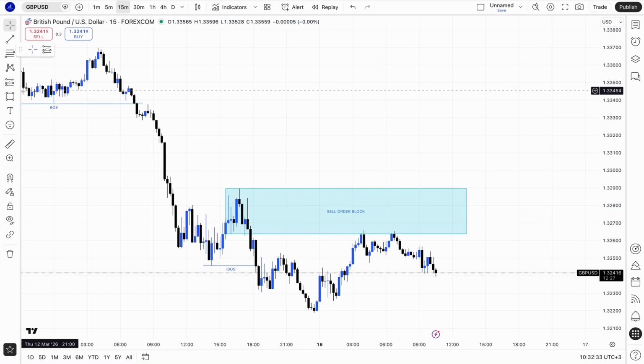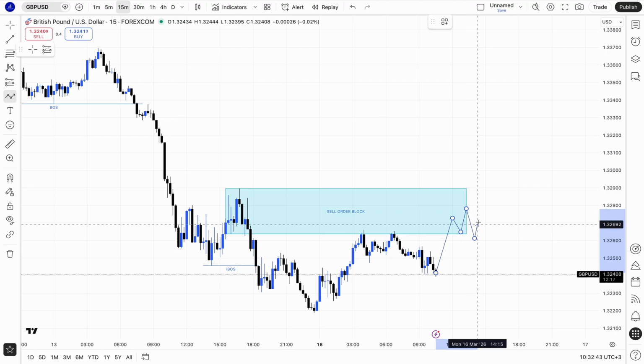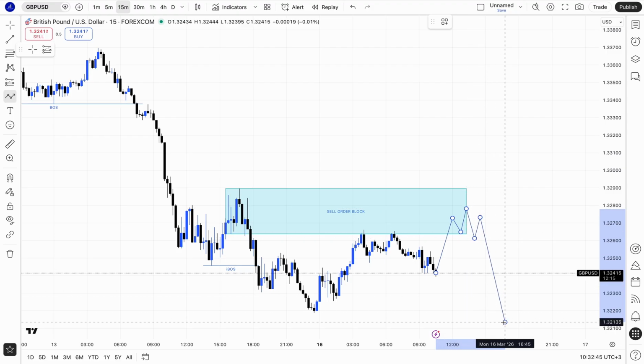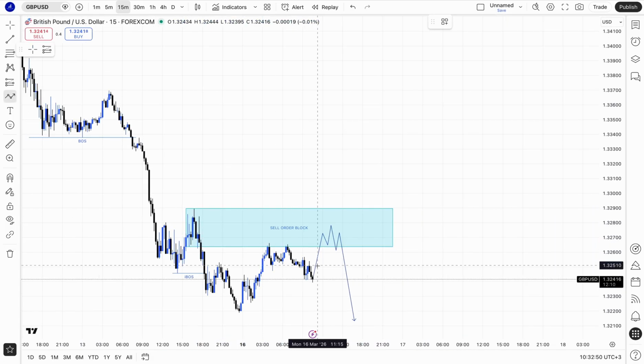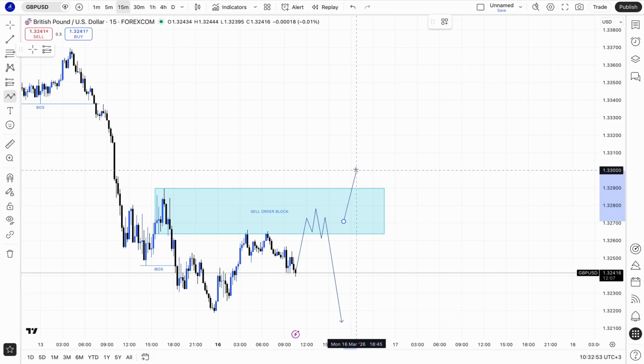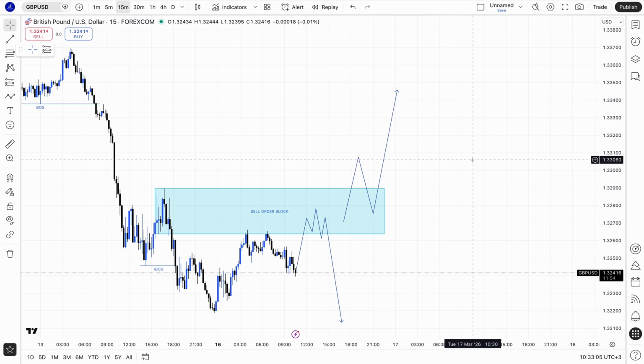But what's my plan? My plan is very simple. Scenario number one, I'm expecting this price to come back here, sweep this liquidity here, then I'll go down to lower time frame, 1 minute time frame, then I'll look for sell confirmation. That's scenario number one. Then scenario number two, if the price disrespects this order block, then I'll just wait for the break, then a retest. Then in this area I'll look for that buy confirmation, then I'll continue buying this market. Those are the two scenarios I'm actually waiting for on GU.